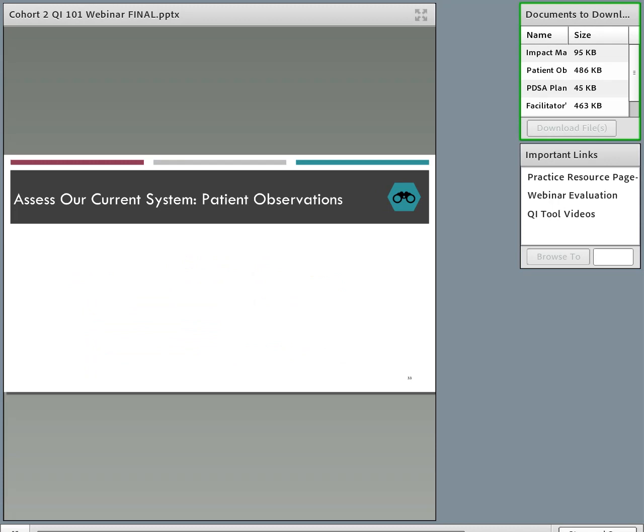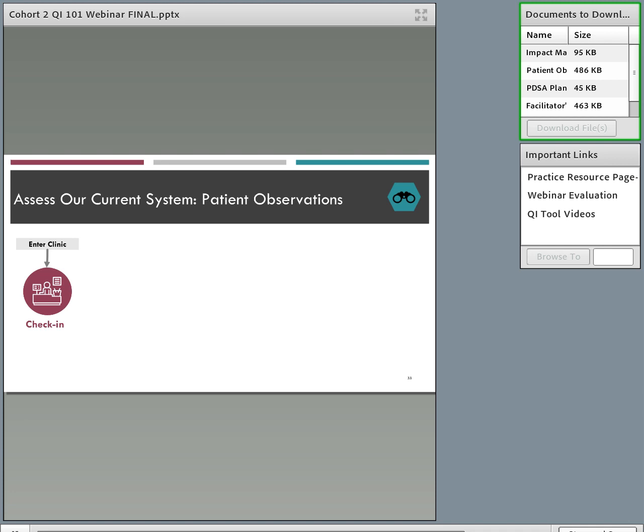Those data gave us a really good indication of where we were, but we didn't feel like that was enough. So as a team, we wanted to do some patient observations and really look at our clinic flow to see how we were supporting assessment and screening across our whole entire system of care. So we identified 5 patients, and each of us on our team decided that we were going to observe those patients. My patient was first, and I started my observation as soon as the patient walked in the door. The patient entered, they checked in at registration, and I began my observation.